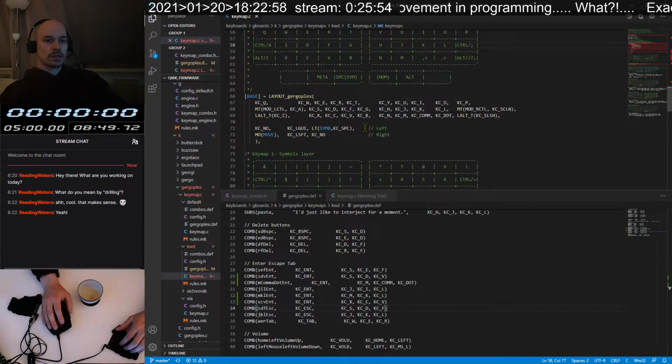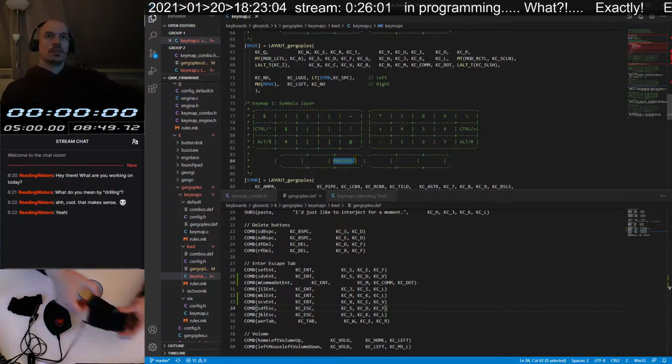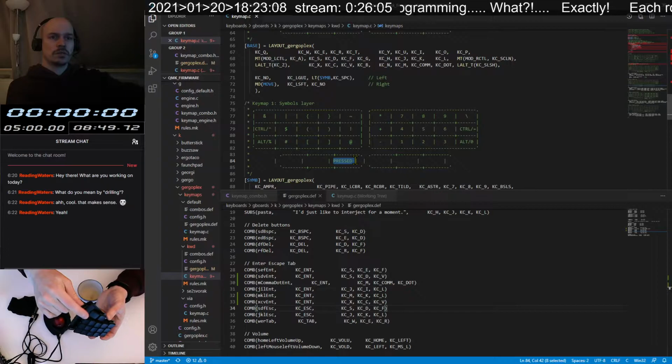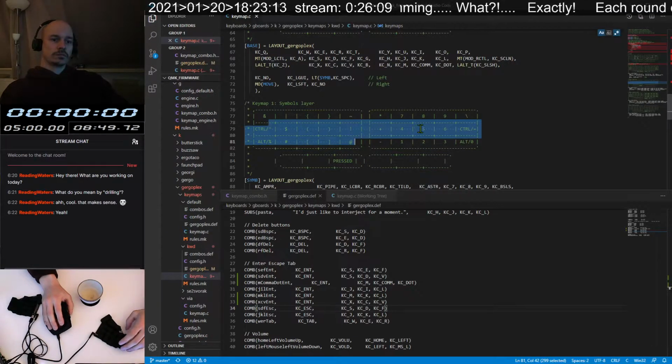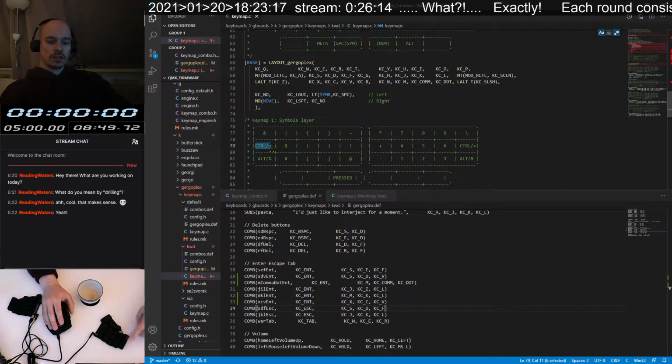If I hold down this key, which is, well, hopefully it will be this guy over here, I get this layer. If I just tap it, it is this.